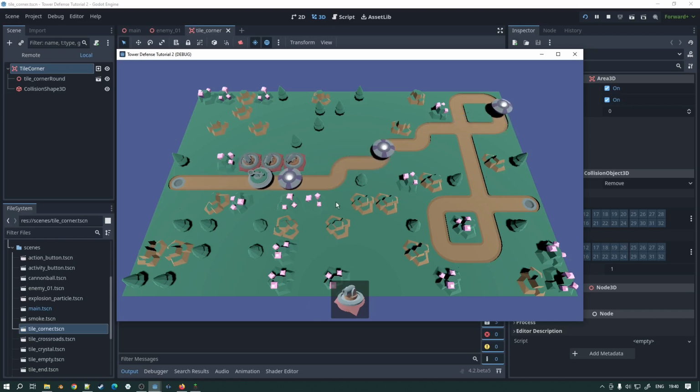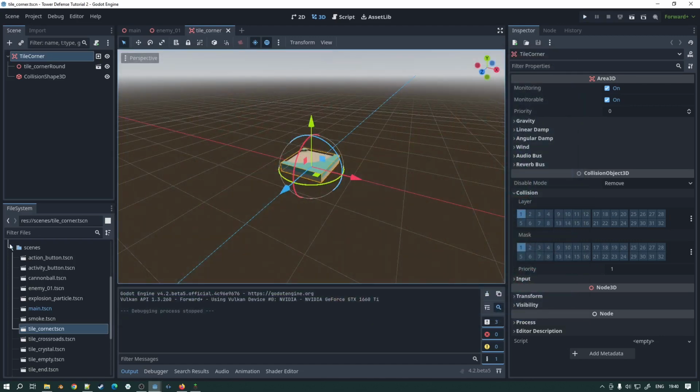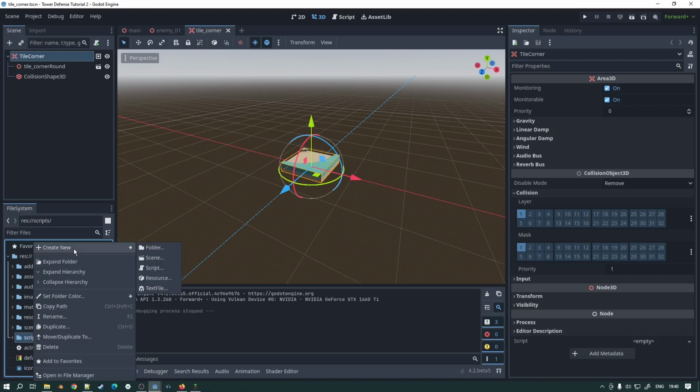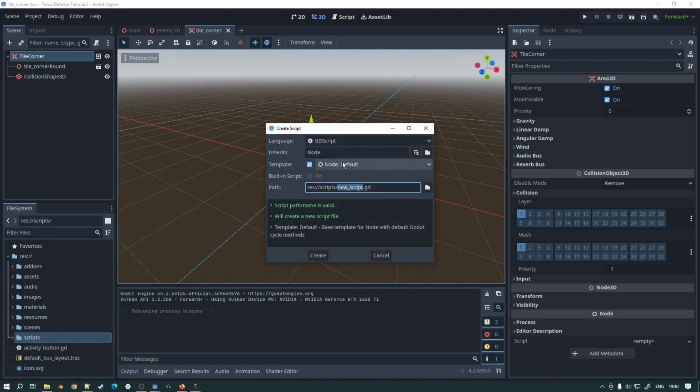Let's move on to actually adding the waves themselves. We only have one wave right now, so let's add a new class that has an array of enemy types. Let's just close that one down there. Under our scripts here, I'm almost tempted to make this a resource. I won't for now, but let's just create a new script. It doesn't need to extend from Node, but we'll do it from Node, and we'll just call this wave.gd.